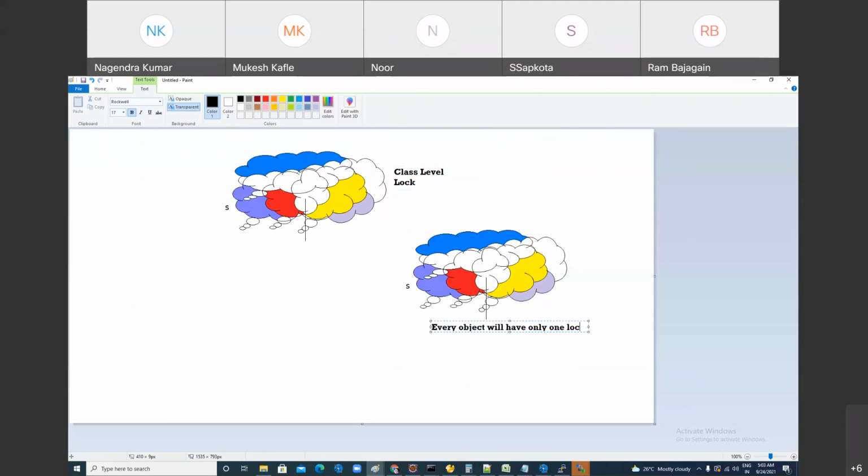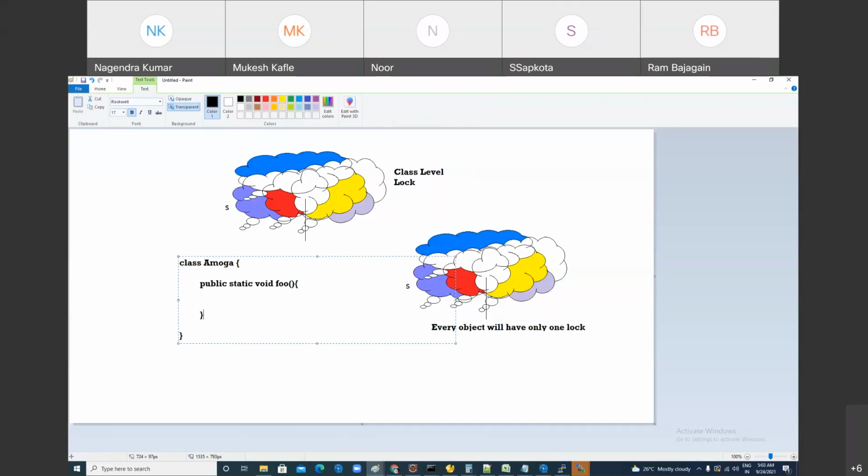Ram, do you understand this concept? Yes, sir. So how will you come to know when a thread will take which lock, class level lock or object level lock? Here, if your method is static, then you have to take the class level lock.